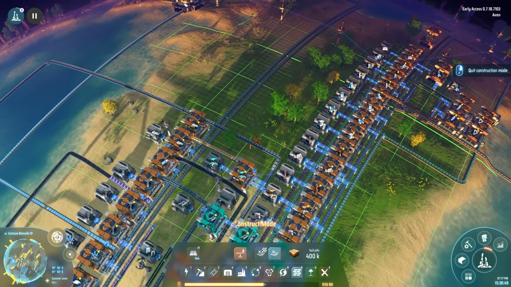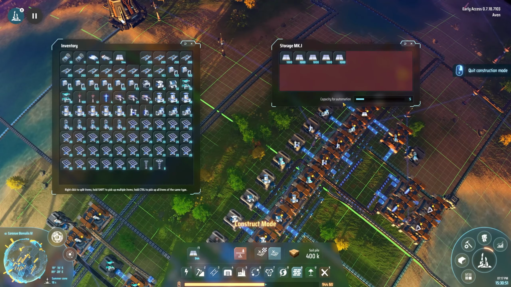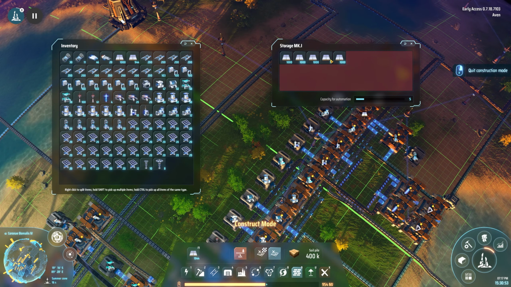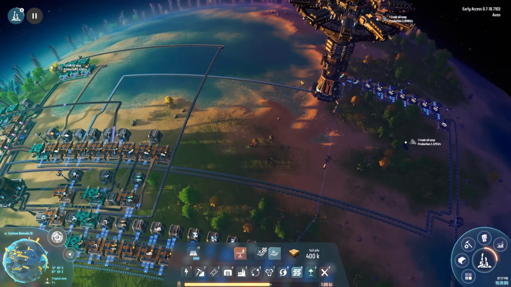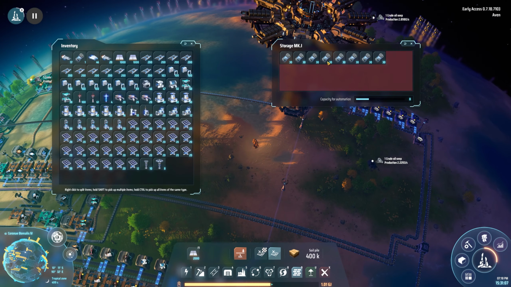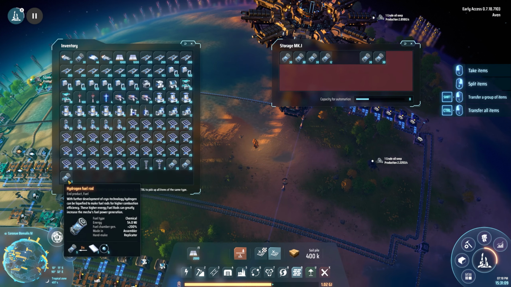And 1000 landfill. I think I like running around with 2 stacks of those. And I think we're fine. Are we fine on power? No, let's bring some more. Here we go. Yeah, that's good.